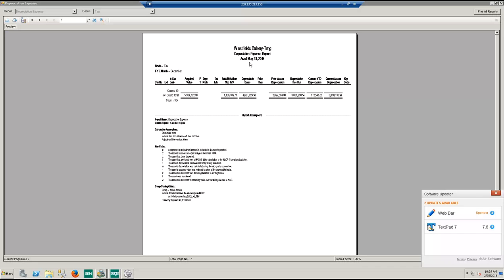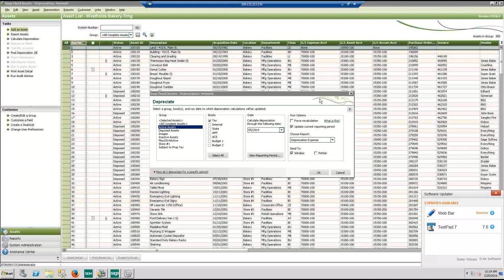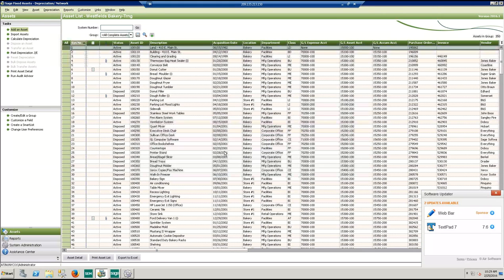So we're telling them, just get the next version and you can do exactly what we wanted to do. As you see, Fixed Assets is really flexible, that you're able to run depreciation schedules for any point in time and backfit it. So you can go back and run the schedule.